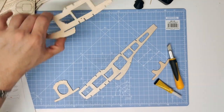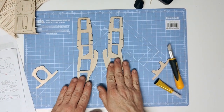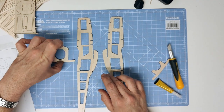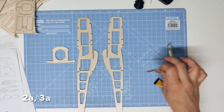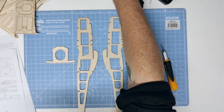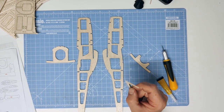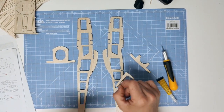To begin building the model, you'll need parts 1A and 1B, two sides of the fuselage, part 2A, the main cross member of the fuselage, and part 3A, the supporting member. From the waste wood, keep a 90 degree edged angle just to help you position the pieces.